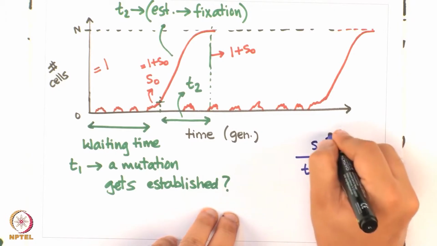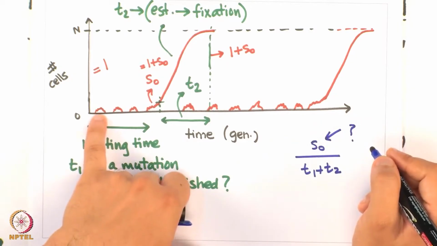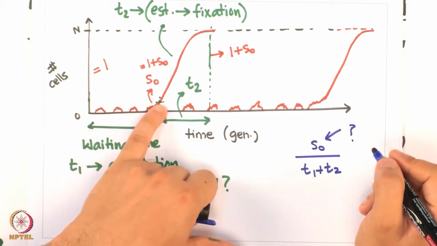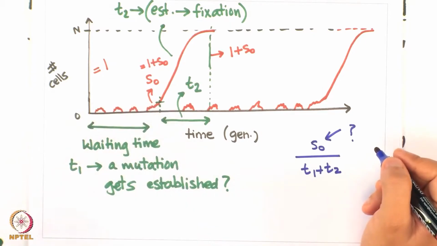But we don't really understand what S0 is. More importantly, the probability that any mutation is able to survive drift and establish itself is itself dependent on S, and in fact that probability is equal to S, as we saw a couple of lectures back. So, understanding the fitness advantage conferred by a beneficial mutation is extremely important for us to be able to comment on the nature of the dynamics associated with a particular mutation.